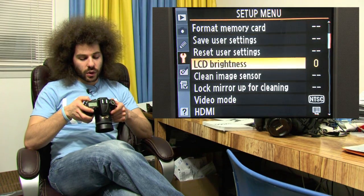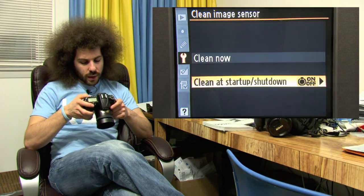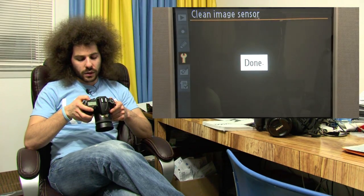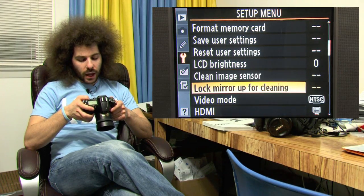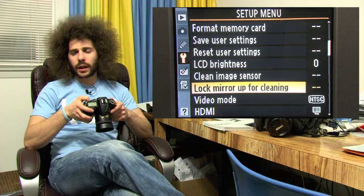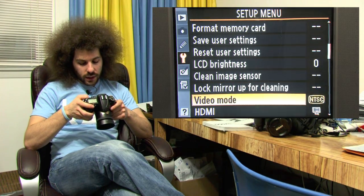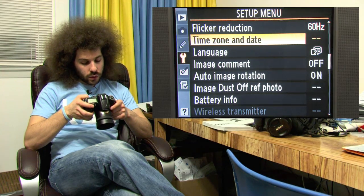Image sensor cleaning, so you can clean your image sensor. I don't do this every time I turn the camera on, because I don't feel it needs to be done all the time, so I do it on occasions. Lock mirror up for cleaning. This is if you wanted to clean the image sensor manually if the auto cleaner doesn't work. You have your PAL setting and your NTSC. You set your time zones.